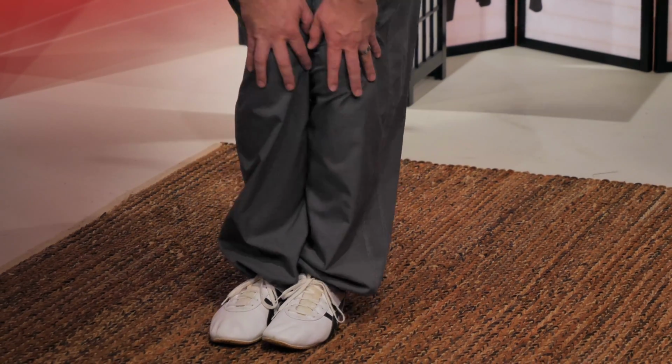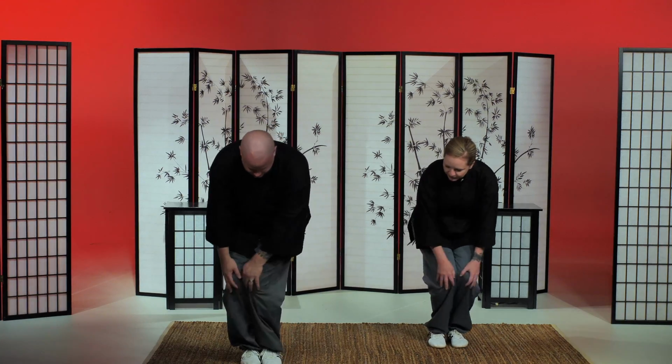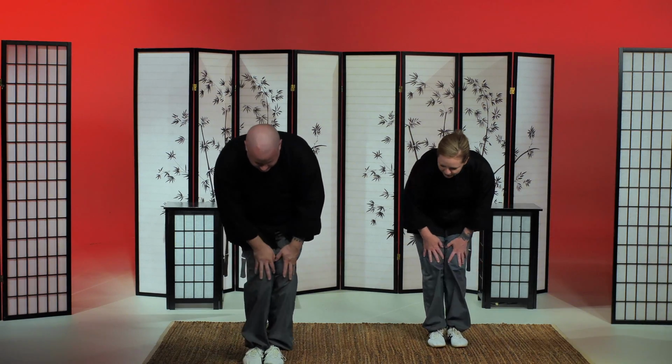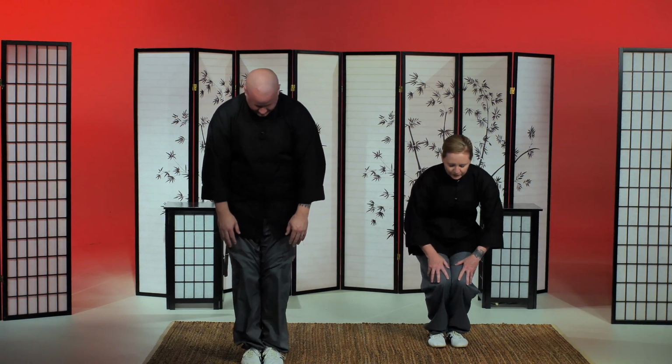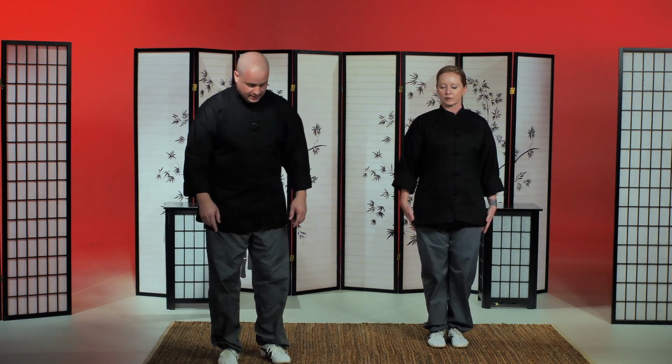You can also do a little bit of a knee massage if you want to. Excellent. Awesome. Relax, rolling back up to the standing position. And let's warm up the ankles a little bit. We'll do this one by standing flat on the floor.